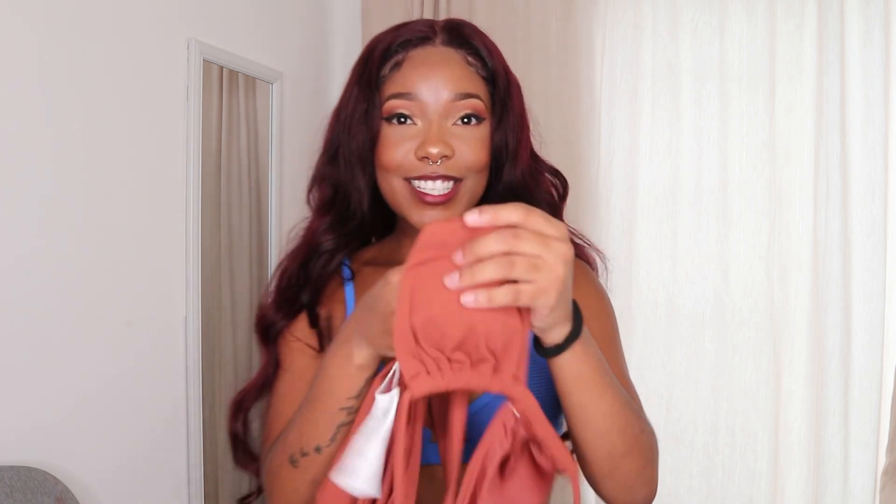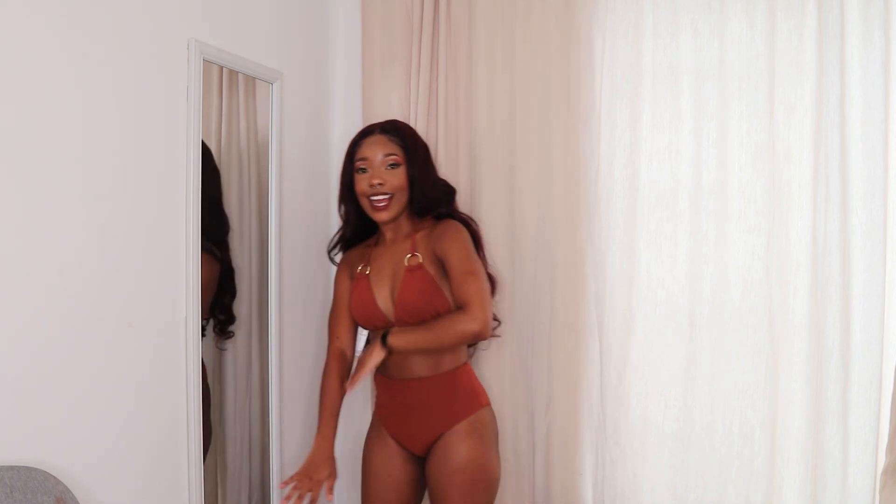The next one is a brown set. You guys know how I feel about brown — I love brown on brown skin because it's like melanin stuff. So this one is brown and it has this whole design over here. Love it with all my heart. This is how the brown set looks. It's high-waisted. It's time to shake bums! I love this.